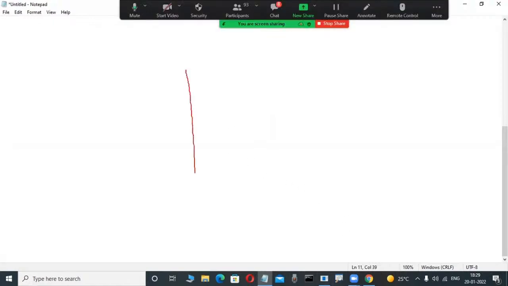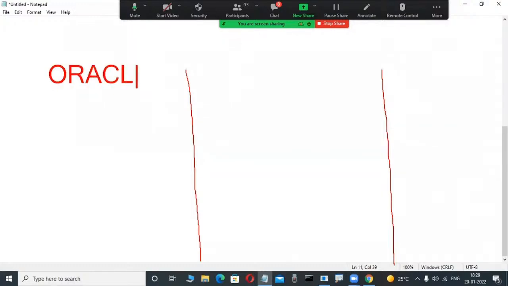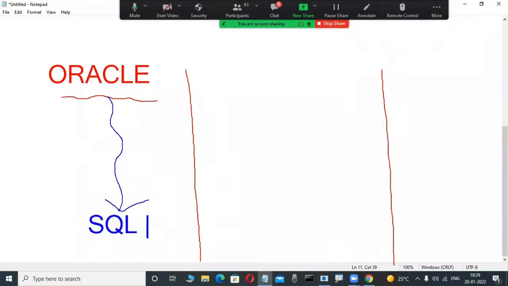I am working in a company. Suppose I am working on an Oracle project. Oracle is a relational database product. If I want to operate this relational database product, then in my company I use SQL as the language. Observe here: SQL is the language.